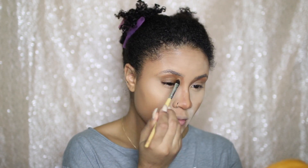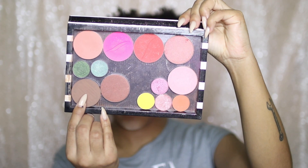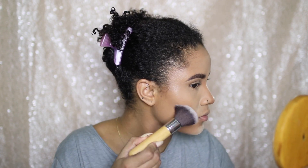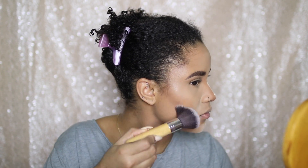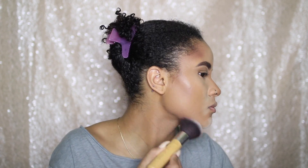So I'm finishing up my contour. I did my brows off camera to cut down on time, and I'm also going to provide a tutorial for that. I'm going to set my contour using a powder blush from MAC in the shade Blunt — it's a cool brown, so it really works well for this.